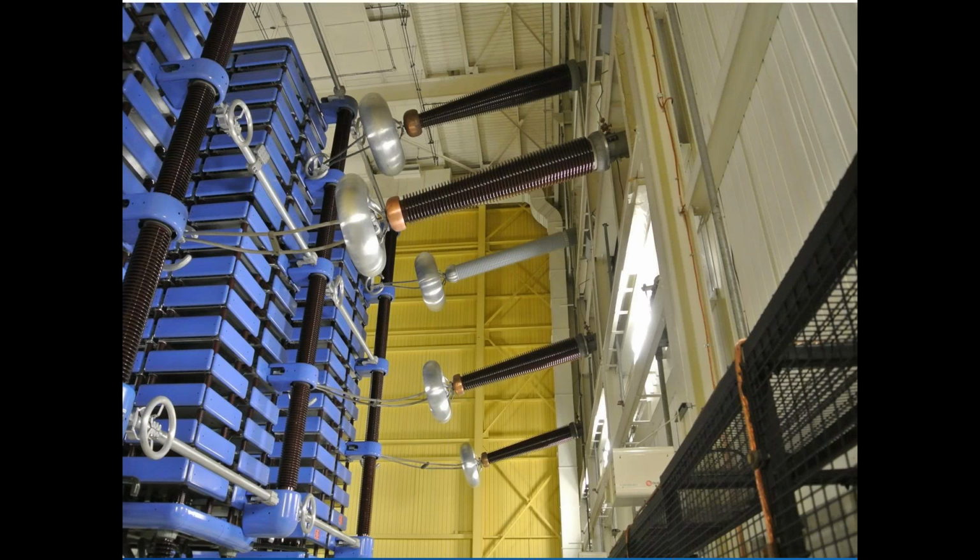Thyristor valves. This is a picture of our Bipole 2 valve hall, and of course the wall bushings coming through the wall, and we have in here one that is a different color, so you can tell right away that it's been replaced. And this is an SF6 filled 500 kV bushing with silicone rubber sheds on it. So this was placed in service in approximately 1989 and has been in good service ever since.